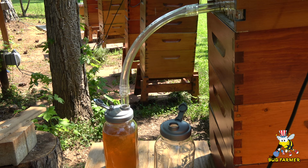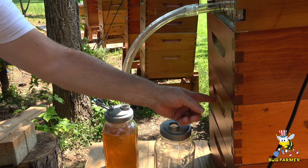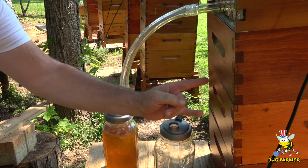Because I've been watching it all week, and every day there's less and less honey showing on the front of each one of these frames, which means the bees are moving it. They're certainly moving it down here and down here. They're trying to get closer to the brood chamber. And I think if I go into these boxes, I'm going to find this honey. They've been moving it around.